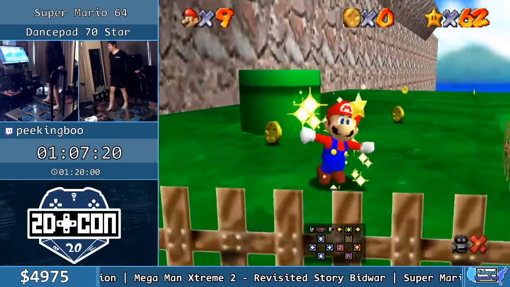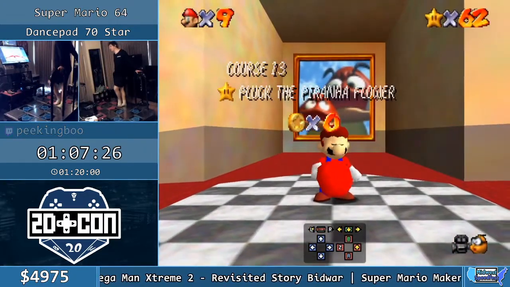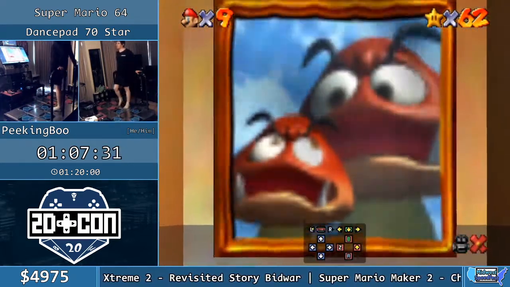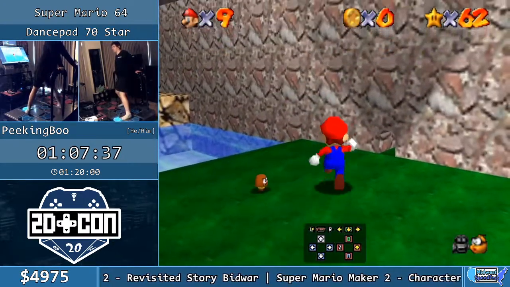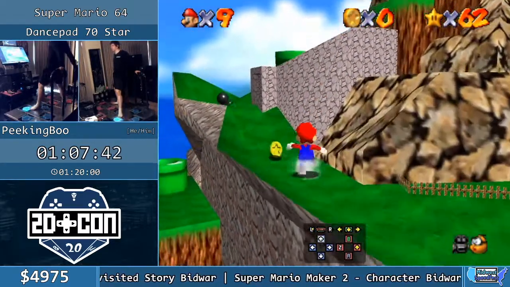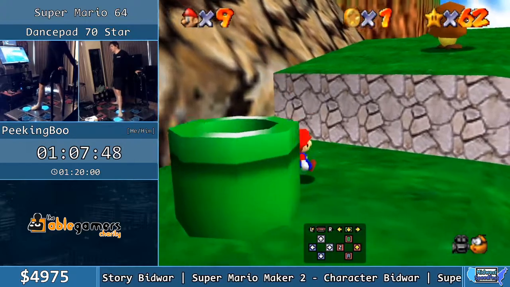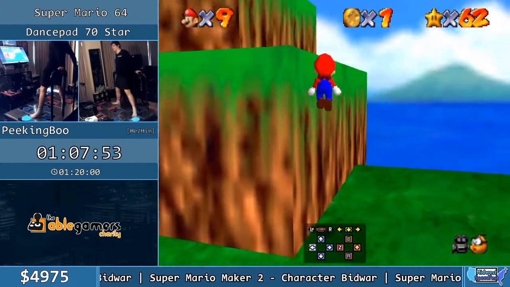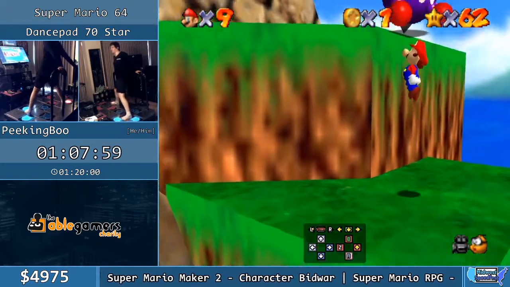And yes. Now, one thing I haven't mentioned actually through the course of this whole run is that what you'll be seeing me do with pretty much every star that I collect is trying to ground pound below it. And the reason why you do that is because when you ground pound, you fall to the ground faster. Okay, got it. You fall to the ground faster than if you were just normally jumping. So by starting a ground pound when you're waiting to collide with the star, it's just a very small time save that over the course of 70 to 120 stars really adds up.